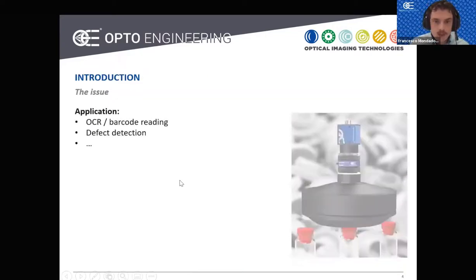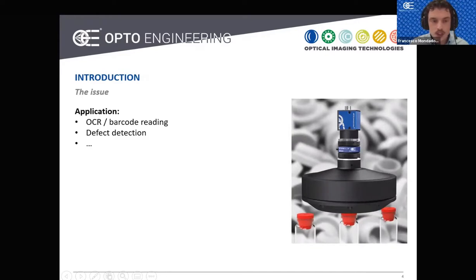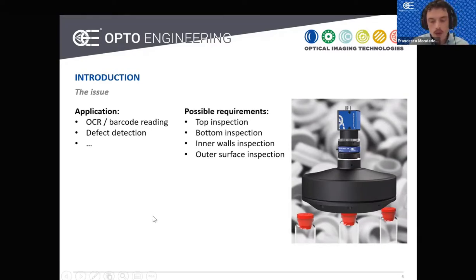But now, after this brief company presentation, let's come to the nitty-gritty of this presentation. Depending on the specific case, certain types of applications such as OCR, OCV, barcode reading, but more in general defect detection, may require one or more of the following: top-down inspection, bottom inspection, a check of the inner walls, or a check of the outer surface of the samples.